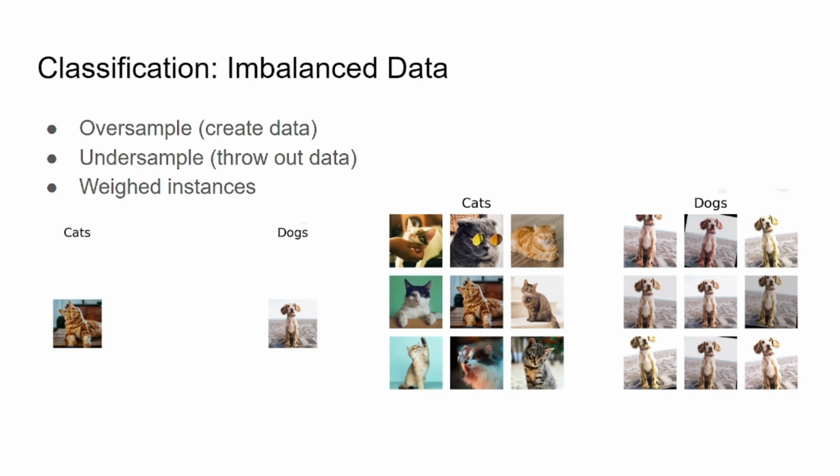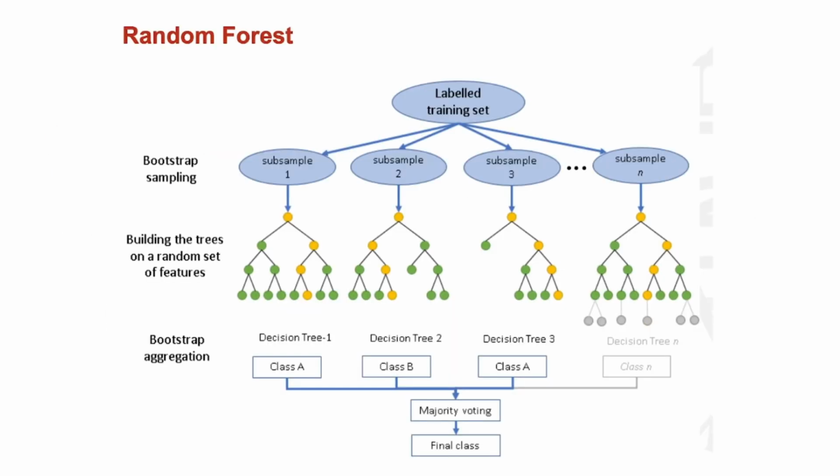Another way would be, instead of training all of them at the same time, you train them sequentially. You take the result from this one to calculate the weights of the input, train the next one, calculate the weights, train the next one, etc., until the end, and then use majority voting again to get the correct answer.